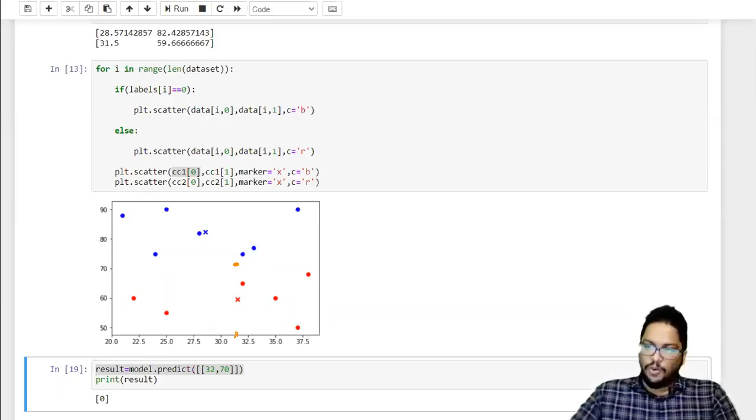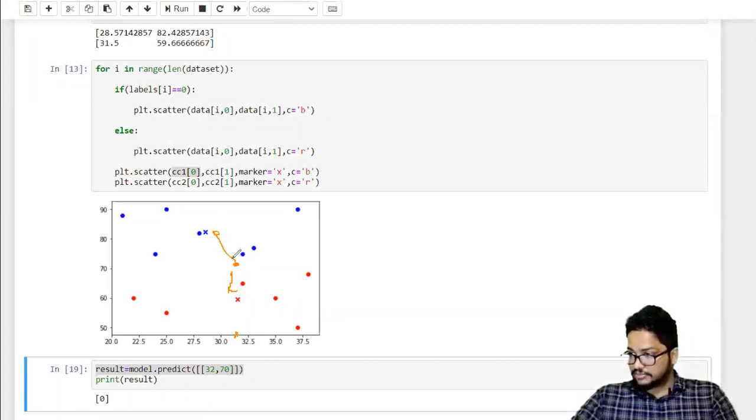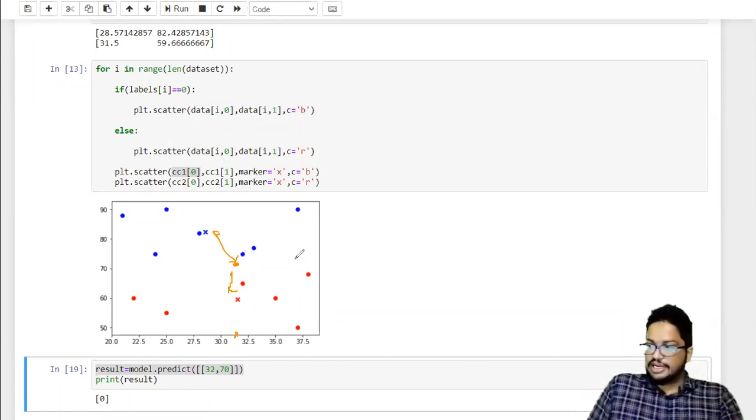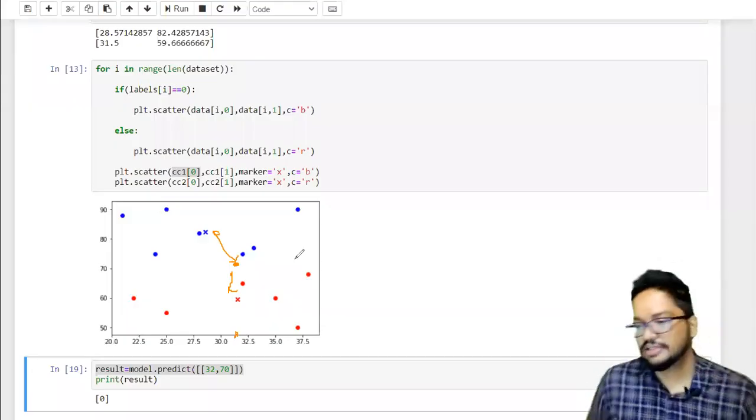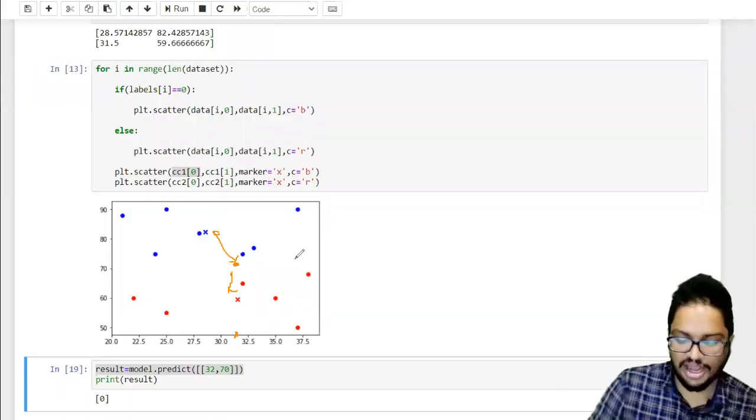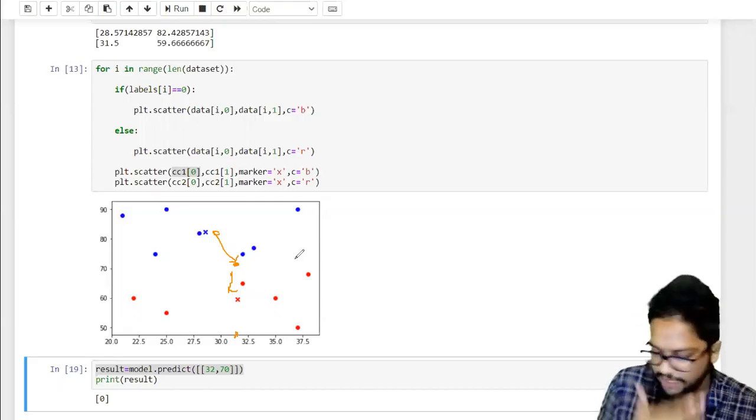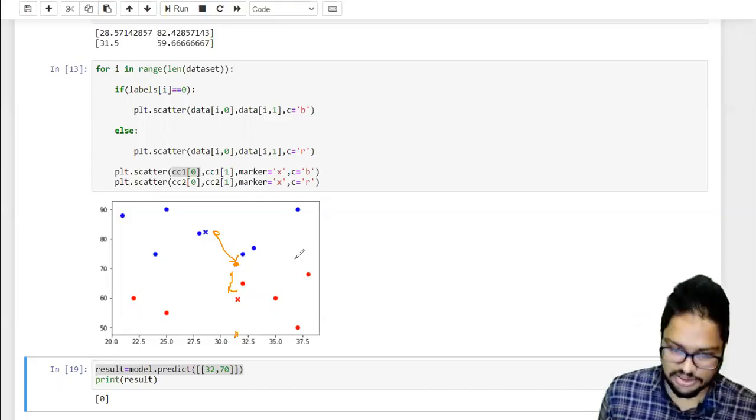This will be red. Why? It's not looking for the nearest neighbor. It looks for the nearest cluster center, not the nearest data point. So this will be a red one, right? That's how it gives a prediction. It gives the prediction based on the nearest cluster center, not the nearest neighbor, right? So it's a bit different compared to k-nearest neighbors. Anyway, my point is that we can use this for future predictions after doing this, right?